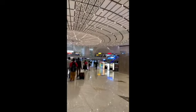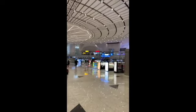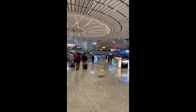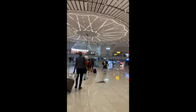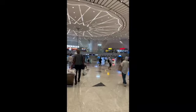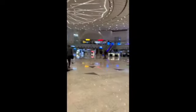So this is a lounge where you can find duty free and a lot of burger shops like Smash Burger. You can also find Al-Bak over here. Whenever I visit Jeddah Airport, I always go to this Al-Bak place, because the best thing about Al-Bak at the airport is that there is no queue. Otherwise there's so much queue in Al-Bak. So that is why you can see Al-Bak over there.